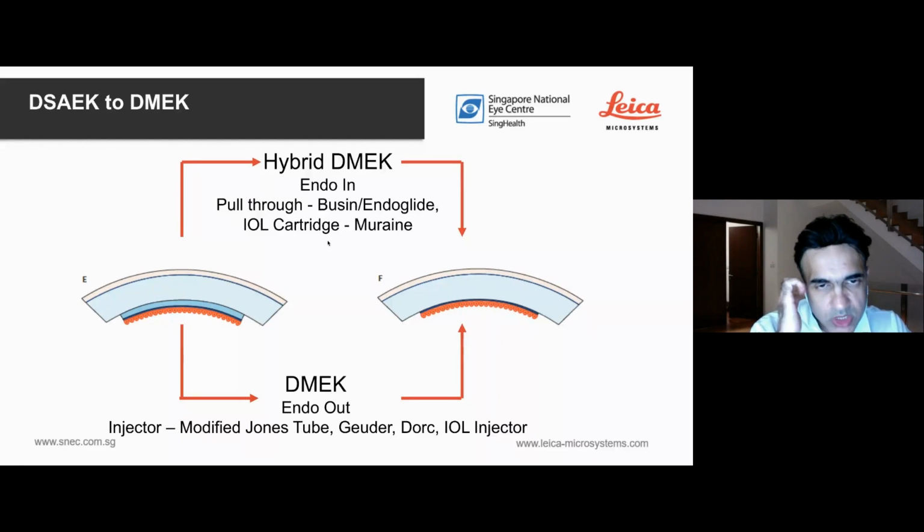So when it's pulled inside the eye, and typically you need to use some forceps to bring the graft inside the eye itself, it is already in the correct anatomical position with the endothelium down. Okay, so your maneuvers are different compared to what you do with your DMEK when the endothelium is on the outside. And typically, if you're used to a pull-through technique for your DSAEK, it's a lot easier to transition to a pull-through technique for your DMEK.